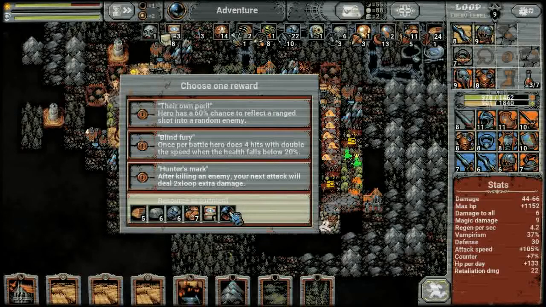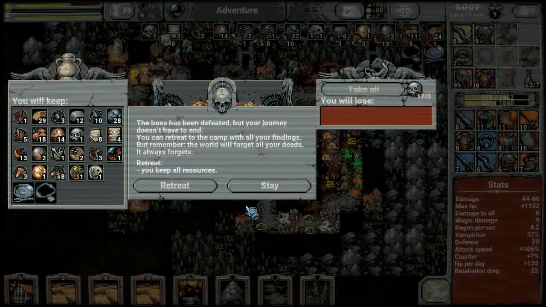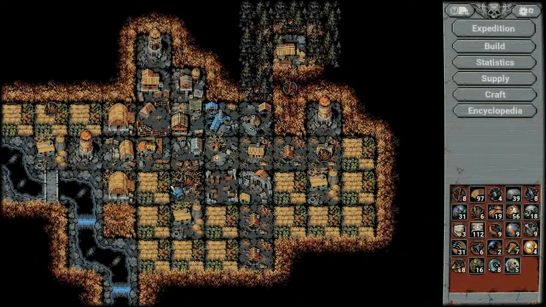Oh, and we can get an Astral Shard. Let's take that, and we are retreating. There's no way we're doing this loop. Let's get out of here. Retreat we do. And that was just about an hour anyway, so that's fantastic.